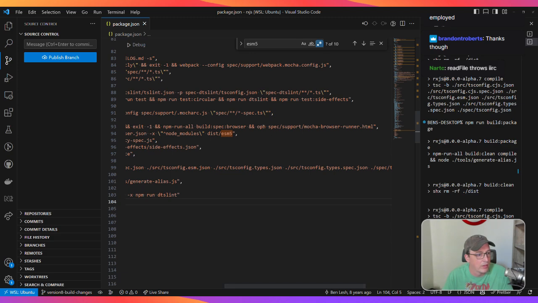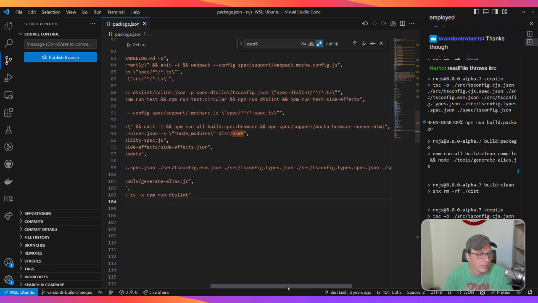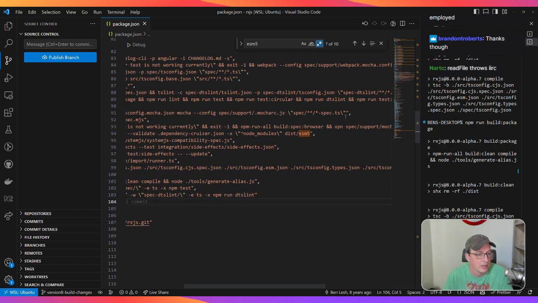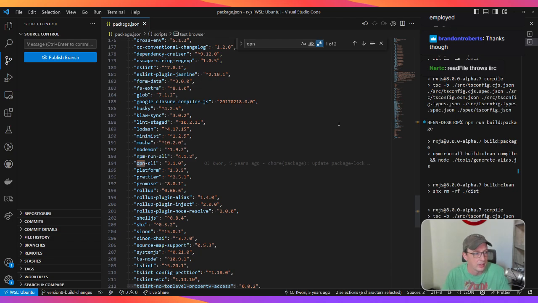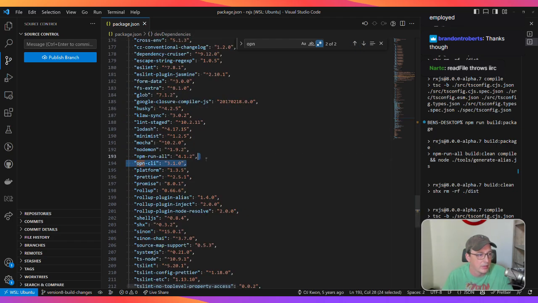And whatever this OPN thing is, open that, obviously, duh, in the browser. Although I think this is a dependency. OpenCLI, yep, so we can probably remove that. Because I seriously doubt we're using that anywhere else. Yeah, we're definitely not. So I'm going to kill that.